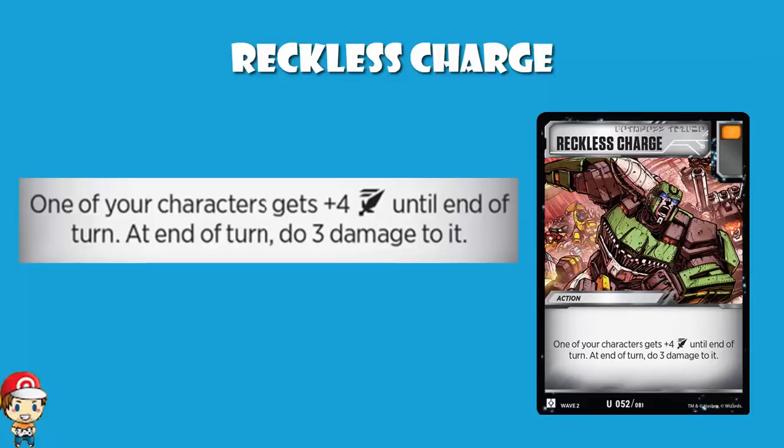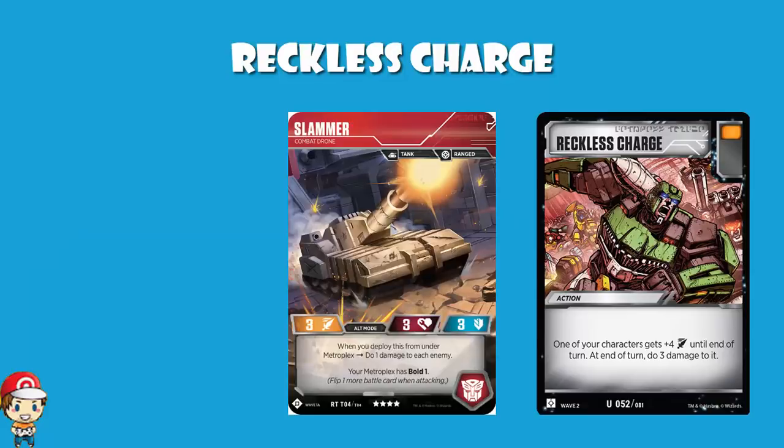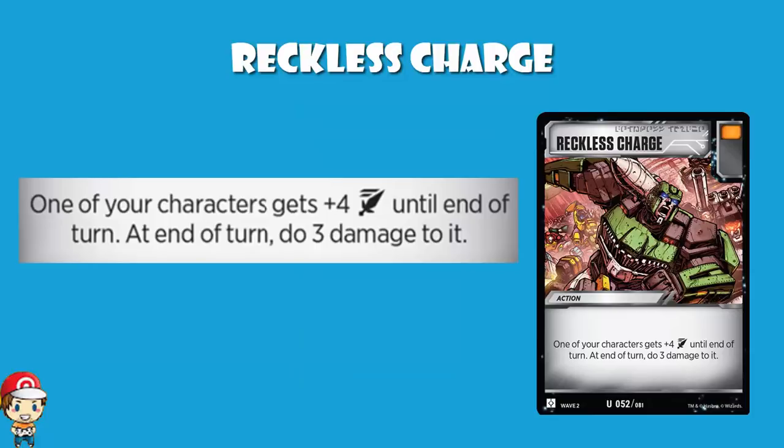I don't think anyone's going to use it on this, but if you put this on Slammer, it will literally knock itself out at the end of turn, which is probably not the kind of thing you're looking for. You can put it on Slammer if you really want to, and Slammer's a 4-cost card, and this will put it up to an attack of 7, which is awesome, but I don't think you really want that. The great thing about this is that the average attack of a Transformers character, at least in Wave 1, we don't know about Wave 2, we've not seen enough cards, was 4. And this essentially gives you that much extra.